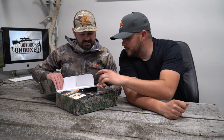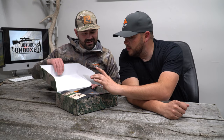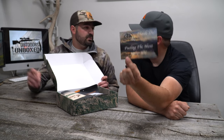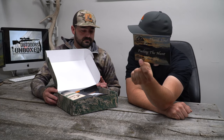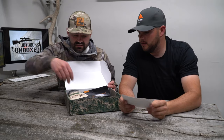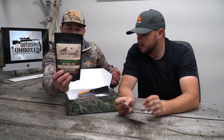Looks like food — we've got the Fueling the Hunt box, which has a value of $66. So for $45, that's about $22 extra in value. Looks like they've got some Off-the-Grid OG Mountain Fuel trail mix. We've got Peak Refuel — if you guys remember, in one of our first videos we did Peak Refuel. We've got a beef pasta marinara.